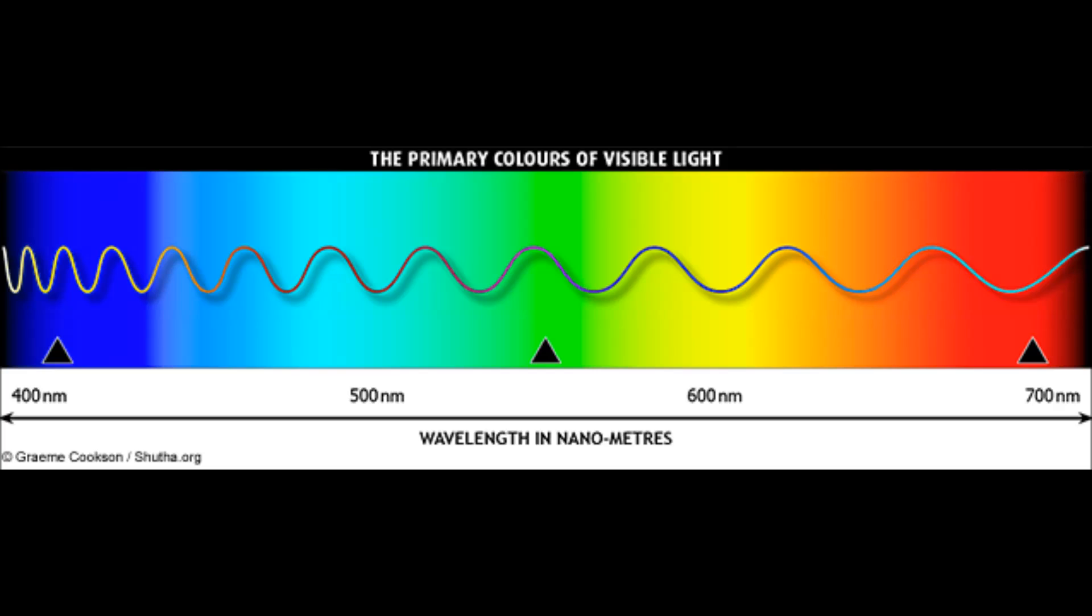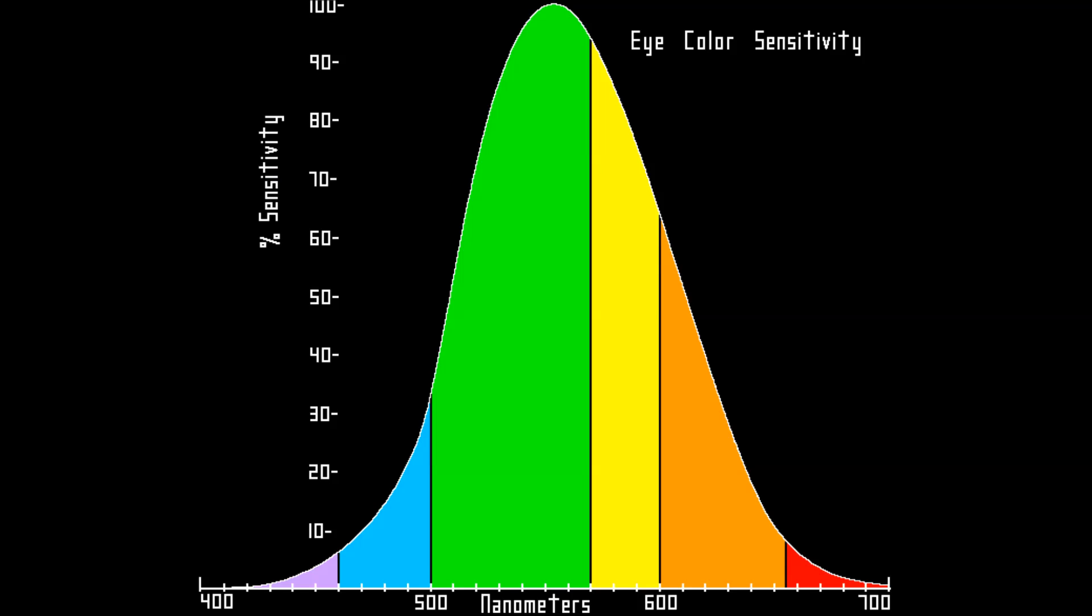I have a lot of people that ask me what color laser is the most visible, and this is a pretty simple one to answer. The golden number, the rule of hand, is 555 nanometers. That is the wavelength that is the most visible to the human eye. It will show up the brightest and you will be able to see it the most. Basically, if you're picking out a laser for visibility you want to get as close to that number as possible. This is why so many people buy the 532 nanometer green lasers, because this is typically the cheapest and closest you can get to that 555 nanometer. You get the best visibility out of these lasers. These look the brightest to the human eye.